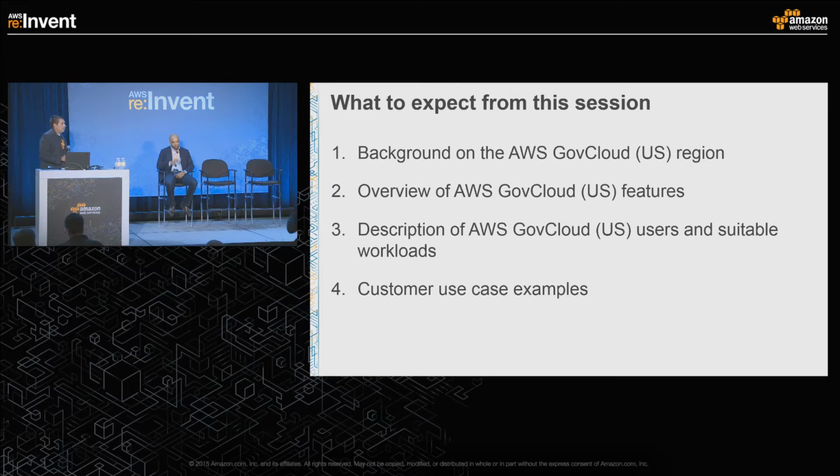So one of the things, we're actually going to start off with a little bit of background on GovCloud because we're not sure how much everybody knows about this region that we have. I'll hand it off to Keith here, and Keith will be able to tell us a little bit about the features in GovCloud and the iteration over time in that space, as well as the users and the suitable use cases that fit into the GovCloud region.